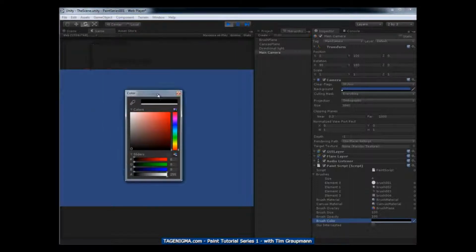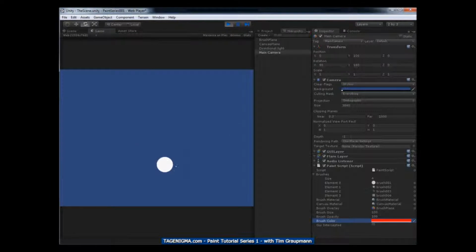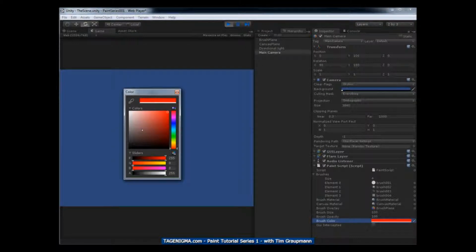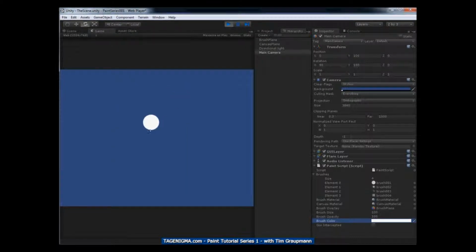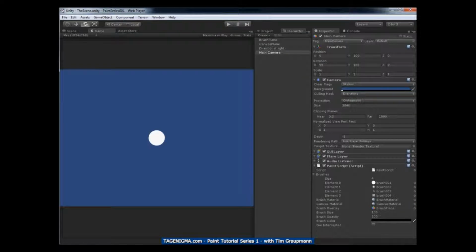All right. On our color meta reference, we have access to the color picker, but it won't affect our brush material yet because we haven't added that logic yet. So we'll just keep it as white.